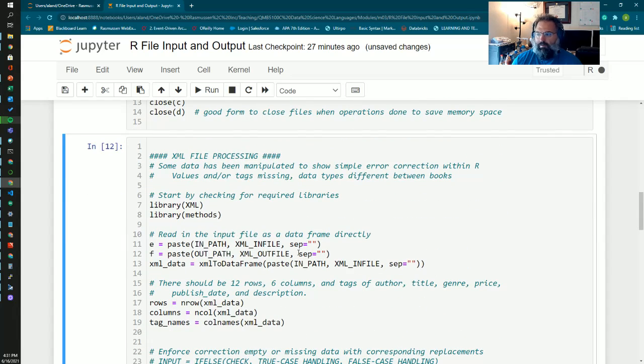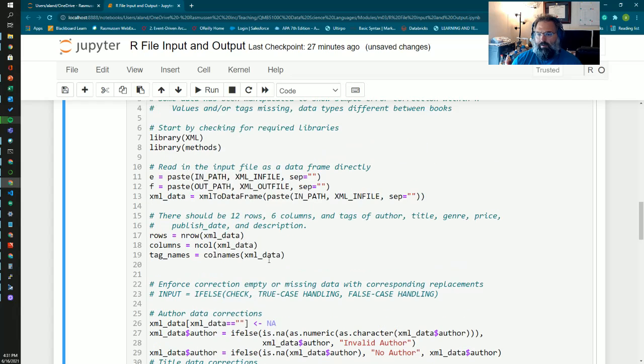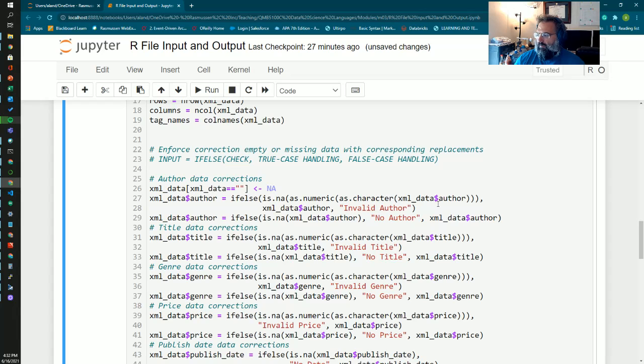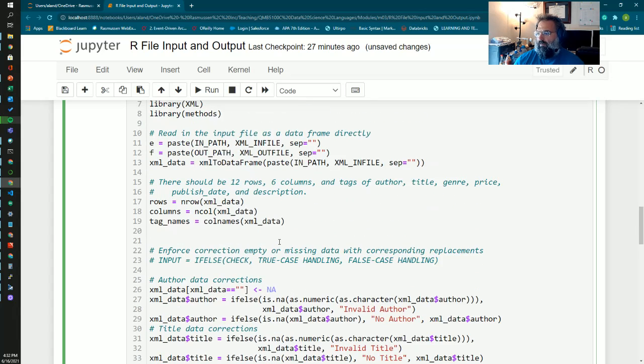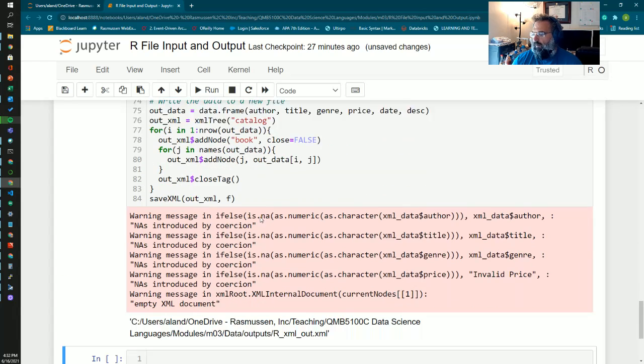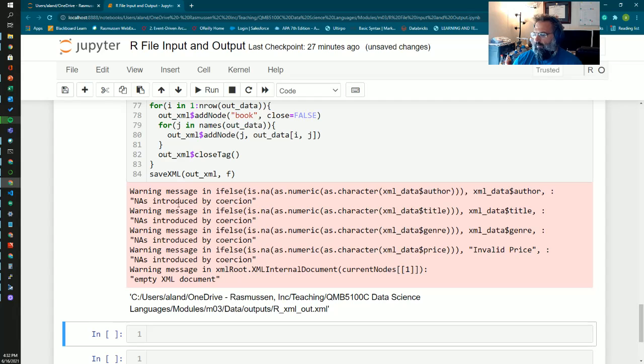And then the last example here is around XML. It's a similar sort of approach as what I've talked about in the past, but this is using the equivalent of the dot notation. So I'll go ahead and run this, and then we'll talk through it. It is giving you a few warnings because there is potentially an NA being introduced because of coercion. So if things aren't present and so on, there also may be an XML document that is empty as well.